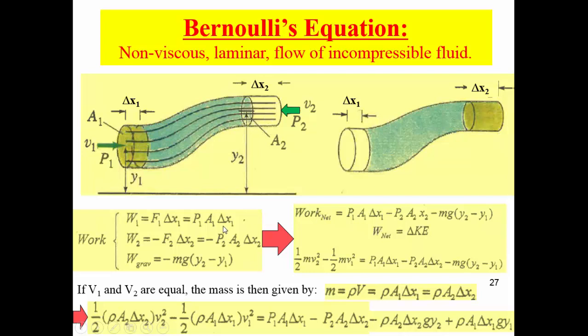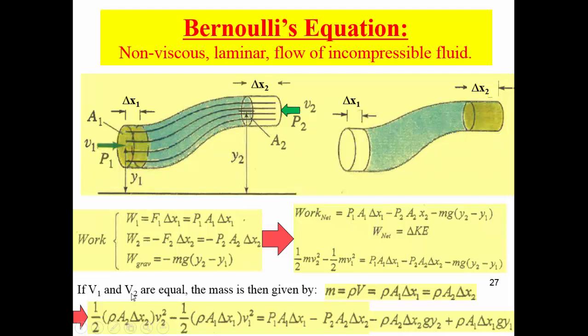So we can combine them together and find the net work, and this will be the equation of the net work. Now recall that the net work is the change in the kinetic energy. This is one of the important equations that we learned during our study of the work energy theorem. So now if we set those two equations equal to each other, we have the change in the kinetic energy on the left hand side, which will be 1/2 m v2 squared, that's the final velocity v2 in region 2, minus the kinetic energy in region 1. This is equal to the net work done on the fluid element.